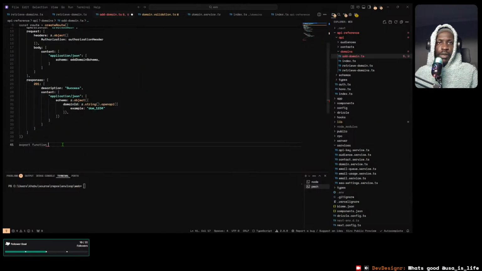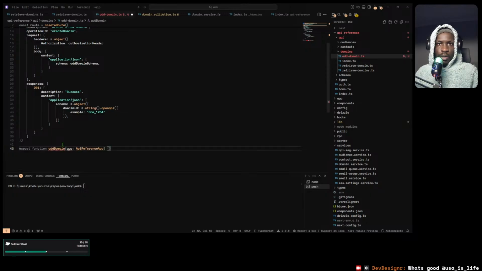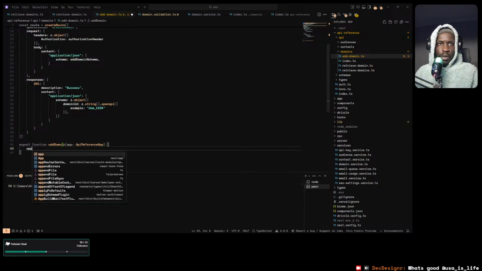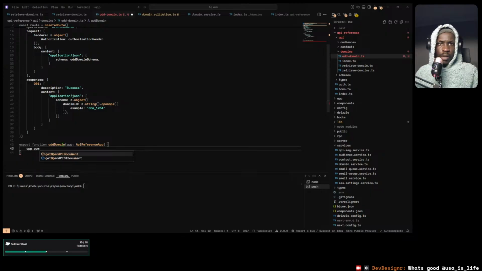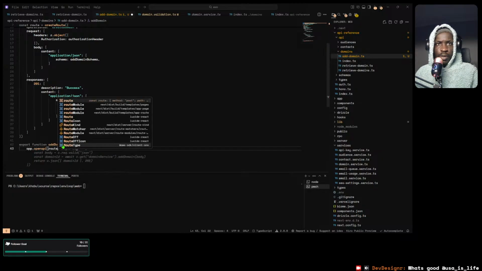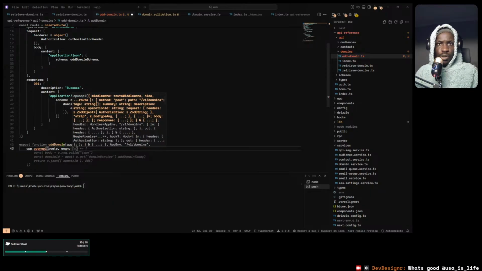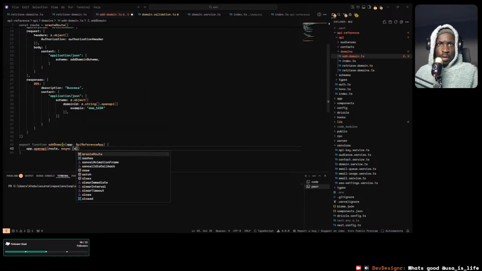Let's add app.openAPI.route, async, at the top.